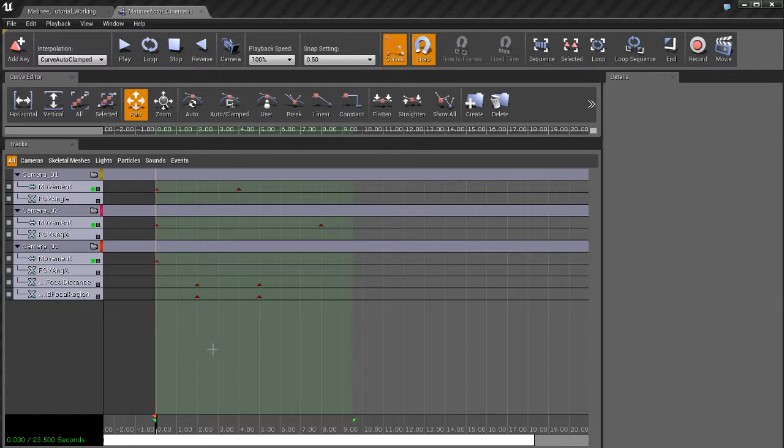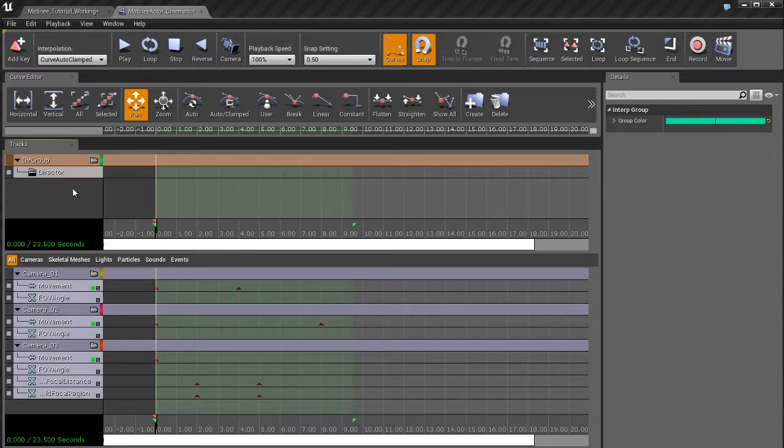Well, with Matinee we have something called Director that allows us to do just that, and it's a pretty cool feature of Matinee. The way it works is pretty simple. So instead of explaining a bunch of stuff, let me just show you. I'm going to right click an empty space, like under camera 3, and you'll get this list. Remember we were creating camera groups before? Now we're going to create a new director group. So I'm going to click on that, and a new tracks window pops up on the top with a director group up here.